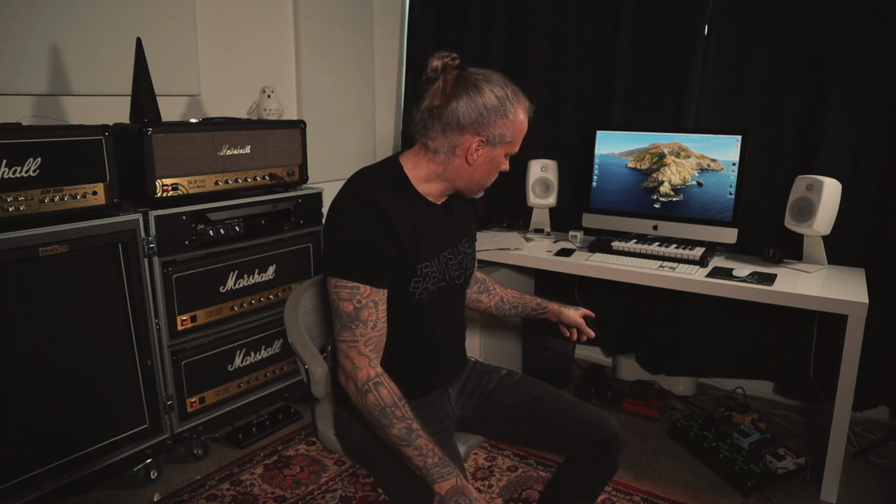Amps, or amp. I used one amp and one cabinet, and it was the Krankenstein amp and cabinet, the Dimebag Darrell signature, boosted with the Boss SD1, and the wah was the Jimi Hendrix Crybaby. And I think I used the whammy somewhere, probably again chorus, phaser, flanger on some parts, just to give it a little bit more. That's it. And Aleksi Laiho, Children of Bodom, a friend of mine, plays on the album on one song. We have this kind of duet thing going on. So he used my gear, his own guitar, obviously.